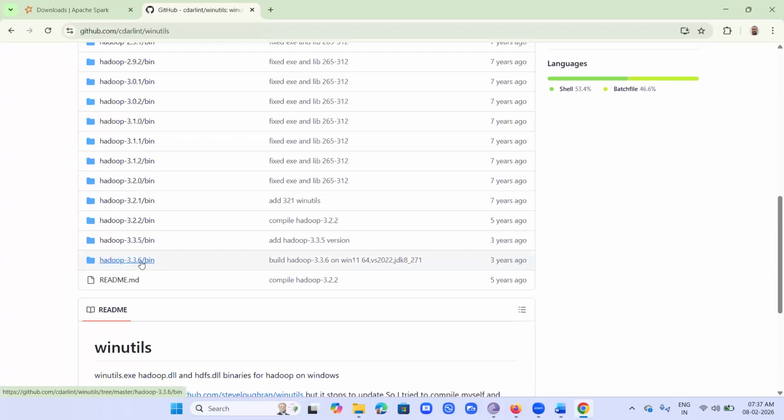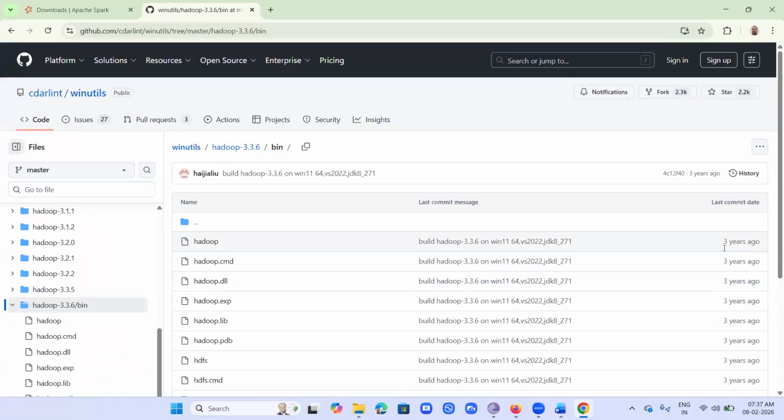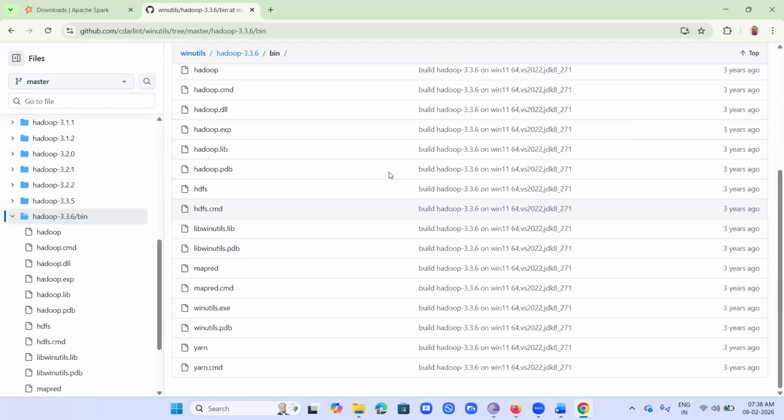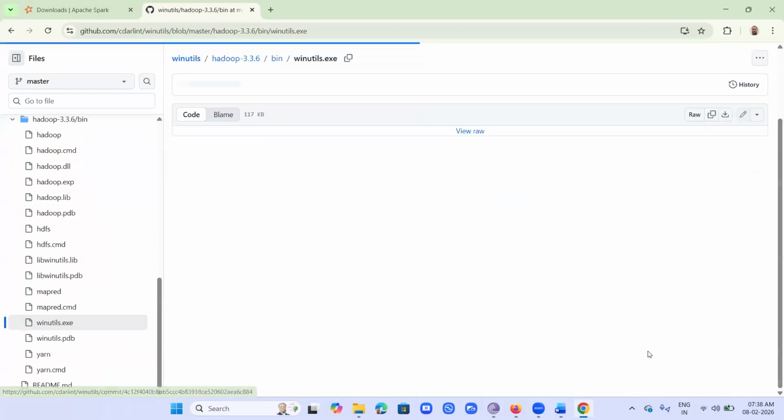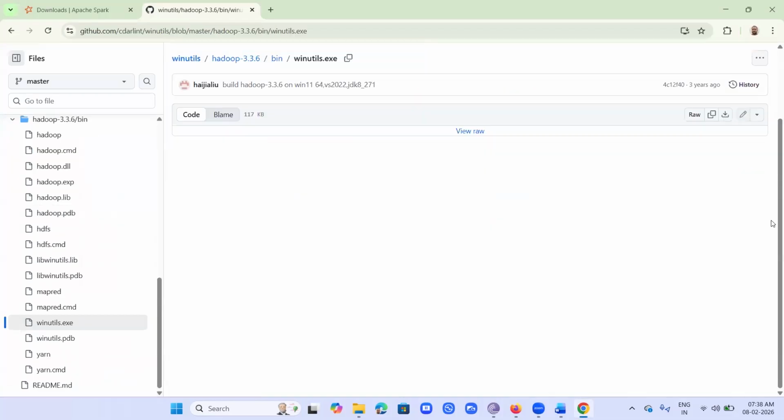Click on the latest one, then scroll down. At the end, you are going to see one file, winutils.exe. Click on this winutils.exe file, then you will see the download option. Click on this download link.